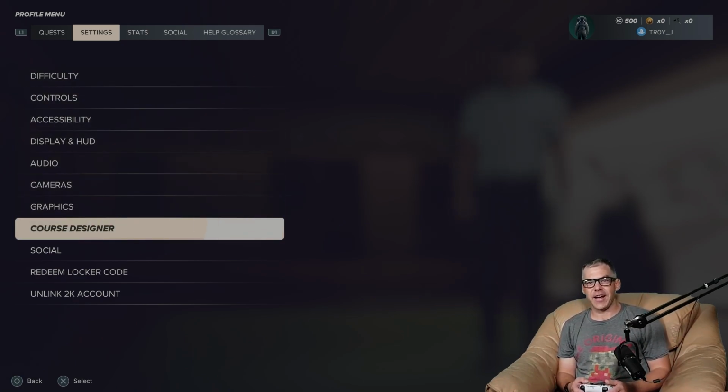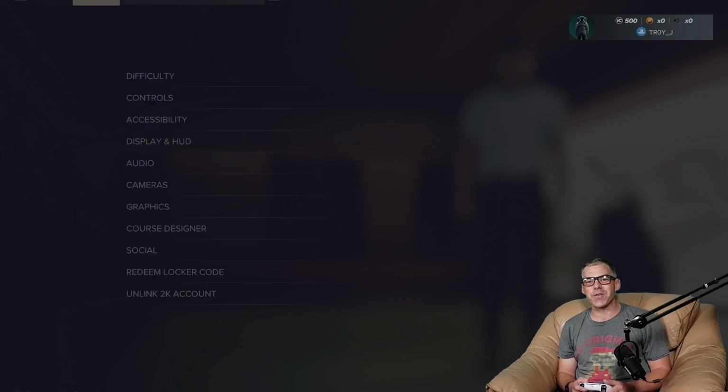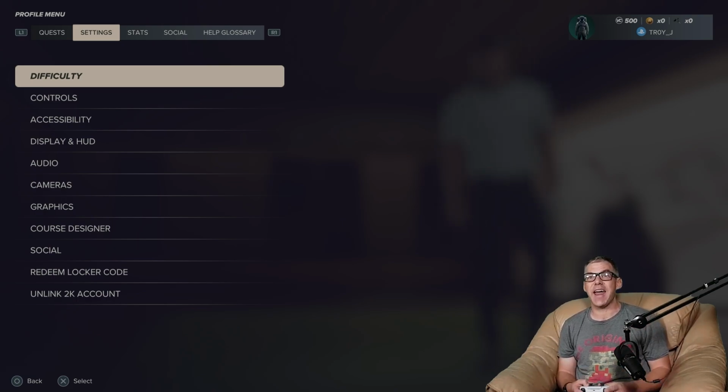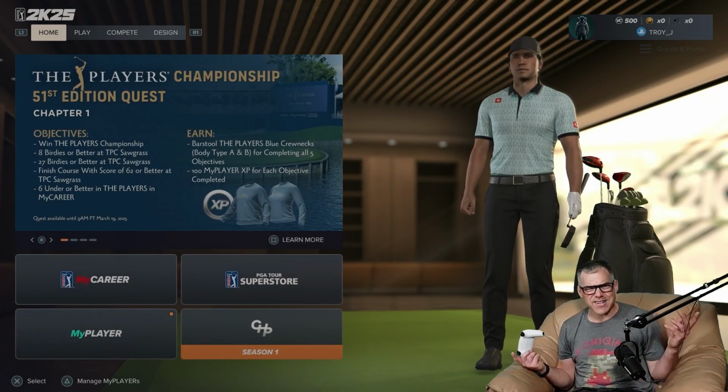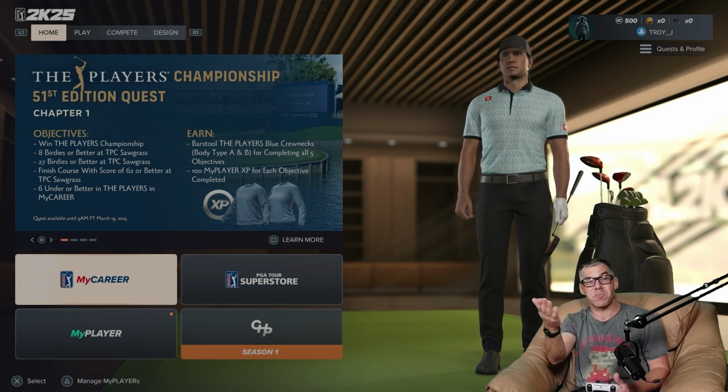Course designer. I'm not even sure. I'll take a quick look, but I'm not going to design any holes unless, of course, there's a trophy attached to it. We'll leave all those as defaults. Social, we don't need to worry about. Redeem locker code and unlink my 2K account. That's it for the settings in PGA Tour 2K25. Sluggish on the menu, bouncing around. I'm not sure what's going on there. Obviously, it's bouncing back to the server continually, but I'm just going between menu screens.